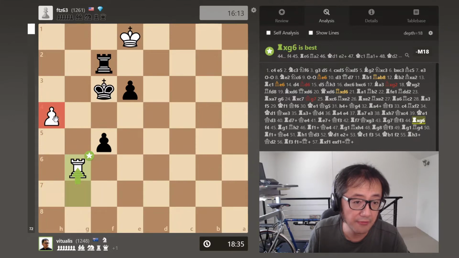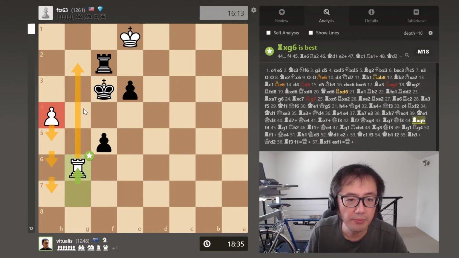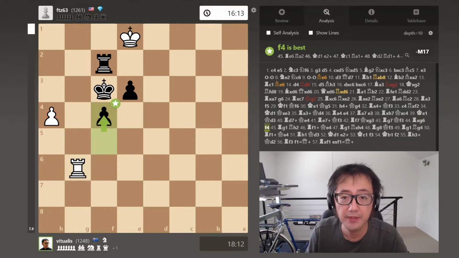Now I do need to be careful because that is now a passed pawn. And if I end up trading, let's say trading rooks somehow with the opponent, it is quite possible that this pawn will be faster than my king and they will promote. So I need to be very careful of that. So bring my other pawn forward, f4. Now these are protected passed pawns. One pawn protects the other.